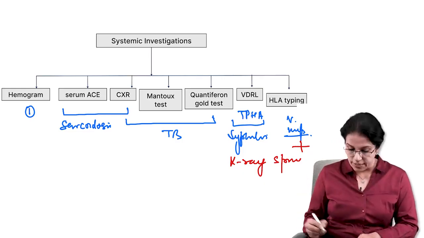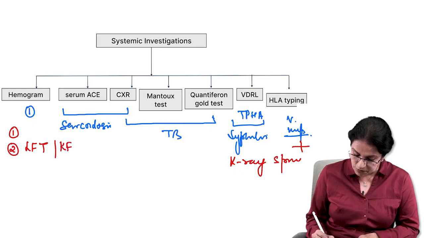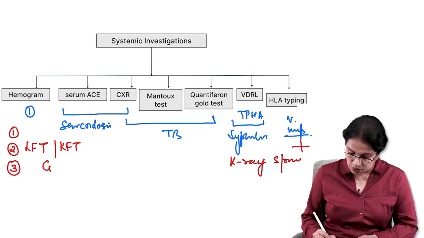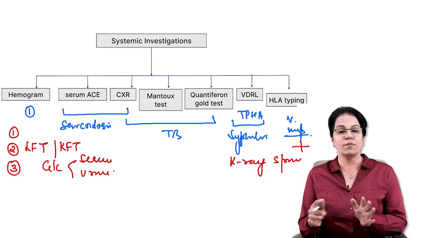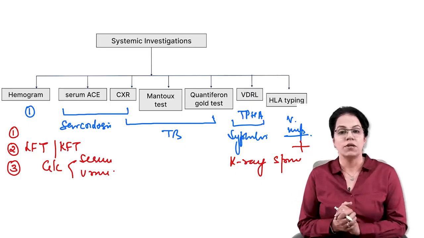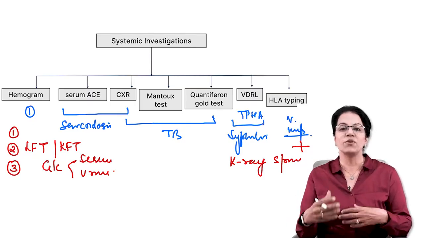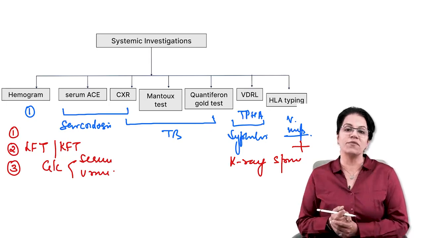Okay? And of course, when you are saying hemogram, you have to remember apart from this, we also have to go for LFT, KFT. Just to complete the list here, we have to see the glucose condition of the patient. So, go for glucose in serum and in urine, right? So, these are some important investigations. If a patient of uveitis is coming to you, we have to exclude by these investigations, of course, according to how he is presenting clinically and what are his systemic features.